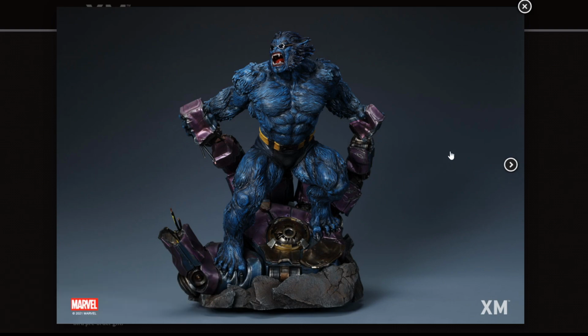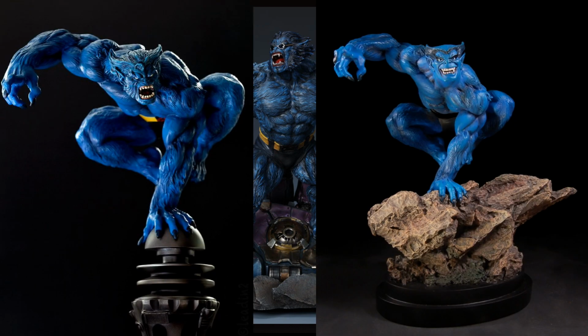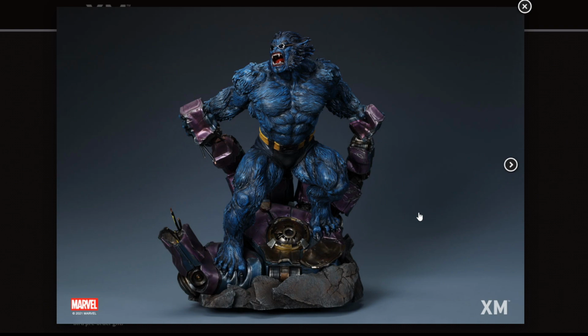But for some reason, we haven't gotten as many collectibles over the years. Now, a few statues here and there, Bowen Designs did a good job. They have two different pieces, one with the Avengers classic look and also one with the X-Men look. It's sculpted by Eric Sosa, and the face sculpt for the Avengers one was done by Randy Bowen. But I'm telling you, the piece looks amazing, and this one I think is comparable to many others that I've seen in the past. And to be honest, I've never found one that I was excited for.